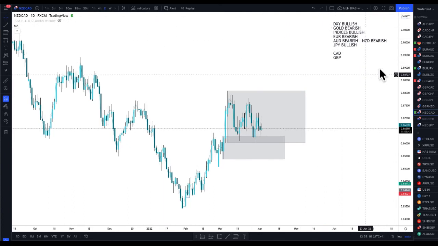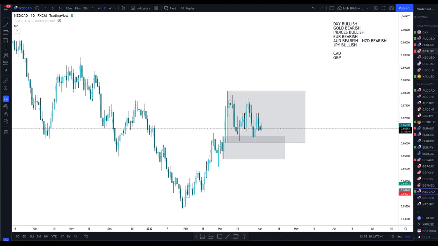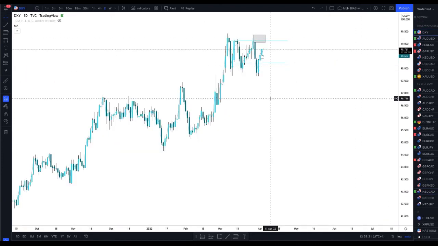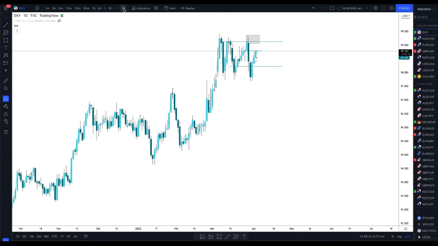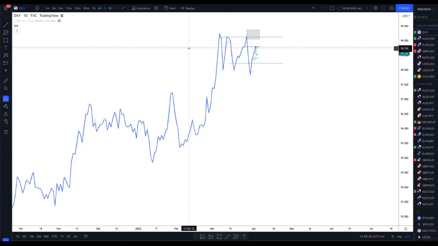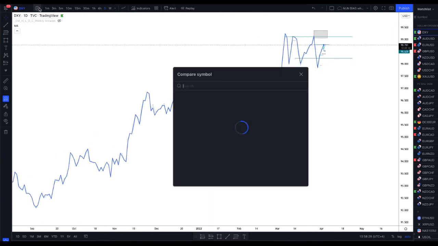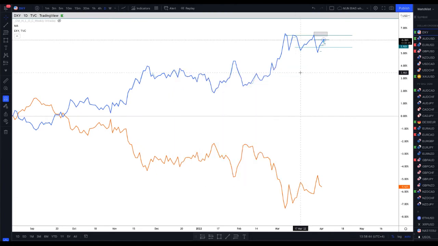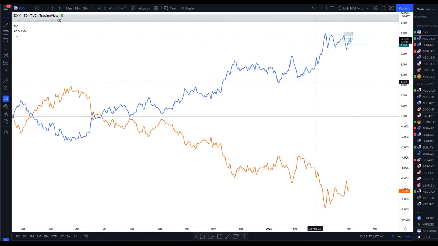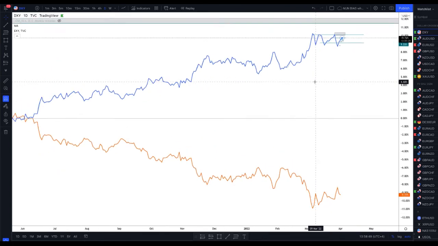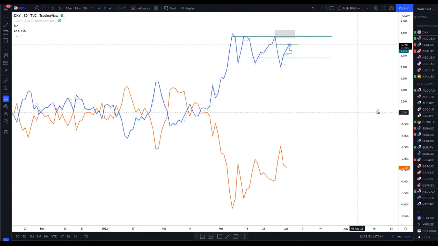So if we take, I think we've still got this option on here. If we do DXY, and let's just turn this into a line chart, and then if we hit the plus here, we can put another symbol. So here you can compare the correlations yourself. If you put DXY here, now if you look at EXY, straight away we can see that they are almost, give or take, polar opposites, right?